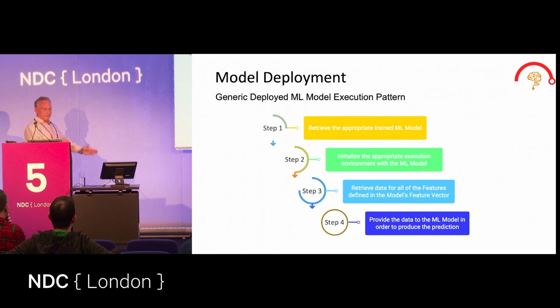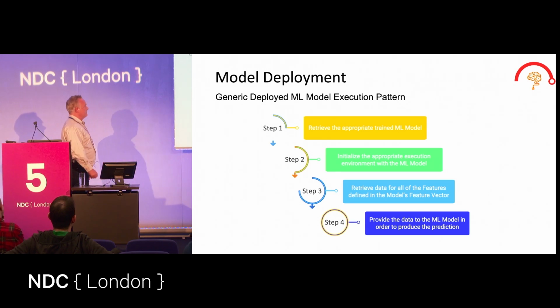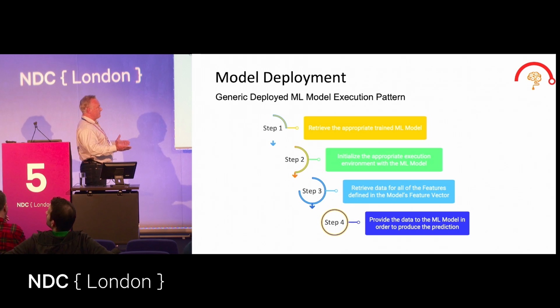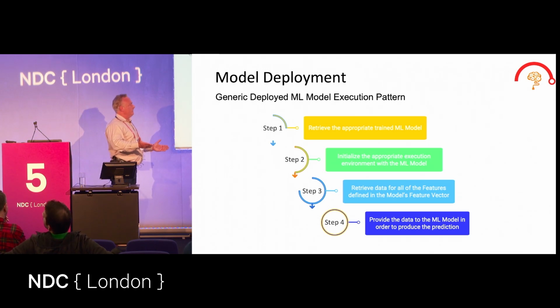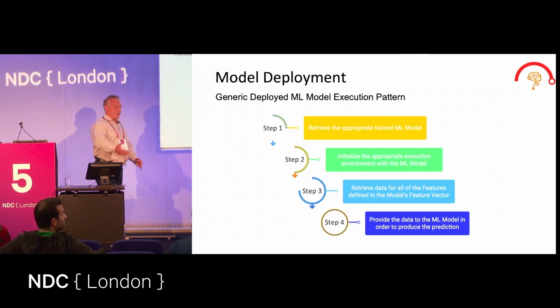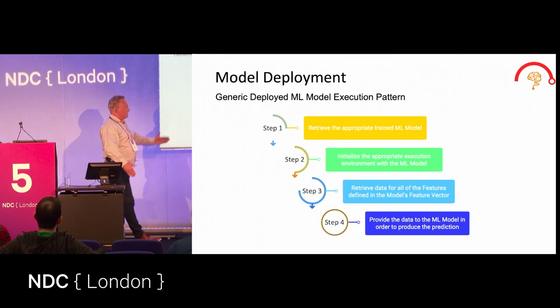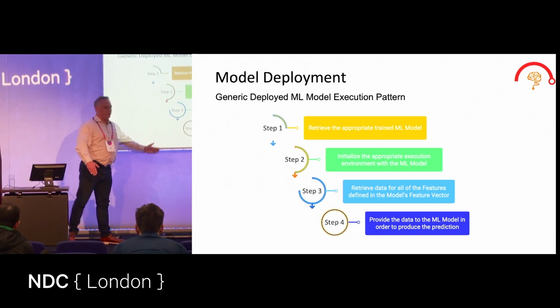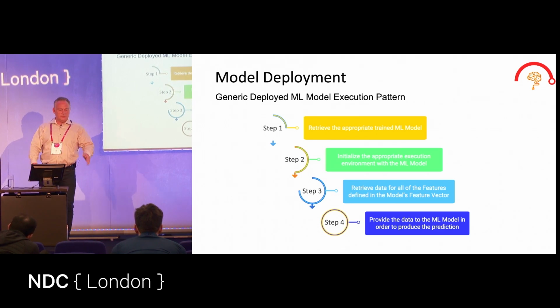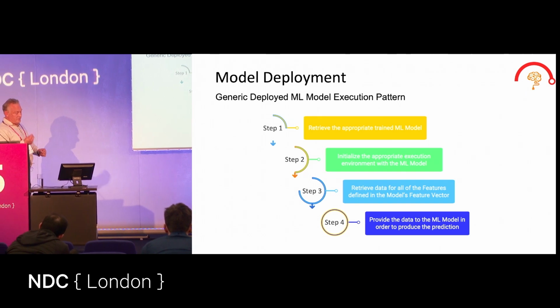So this is the 4-step process I talked about. This is the repeatable, generic way to deploy an ML execution. First, we retrieve the appropriate trained model. Makes sense, that's easy. We're getting it from the state store. Next, you initialize the appropriate execution engine. So the runtime, all these things you have to start up and warm up a little bit. That's a simple call. You do it once, you start it up. Then steps 3 and 4 happen repeatedly, over and over again as the data starts flowing in. Steps 1 and 2 are an initialization phase. Steps 3 and 4 are, okay, let's actually get to work.